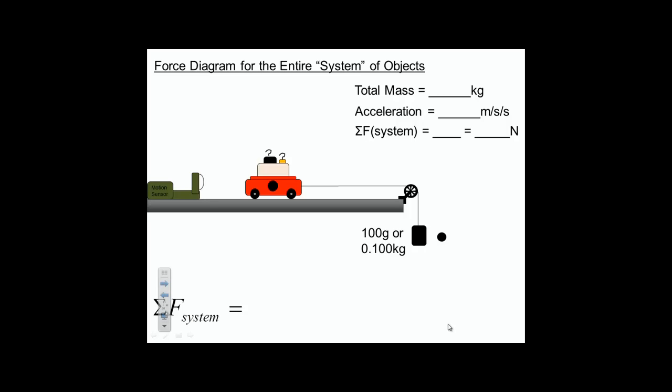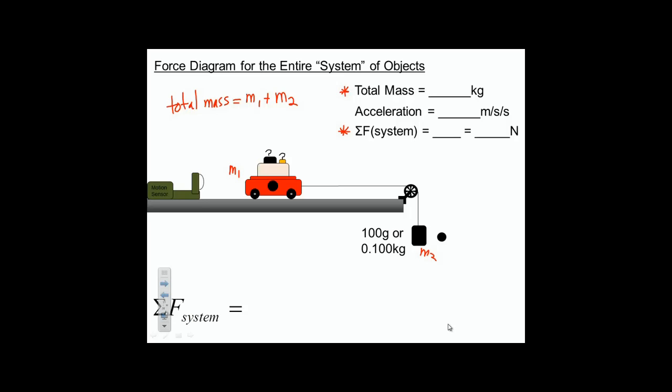So we've already seen from talking about the water rocket car example that there's only really two things that will affect the acceleration of an object: an object's mass or the sum of the forces on the object. And we said both of these things will affect the acceleration. So let's talk about how we can find both the total mass of our system of objects that you saw in the video just recently and the sum of the forces. Well, the total system mass, that's just the mass of the cart and the masses on top, mass 1, plus the hanging mass. We'll call that mass 2. So the total mass is just the sum of all of the individual masses, mass 1 plus mass 2. And we'll find in a little bit in the video how we're going to measure that.